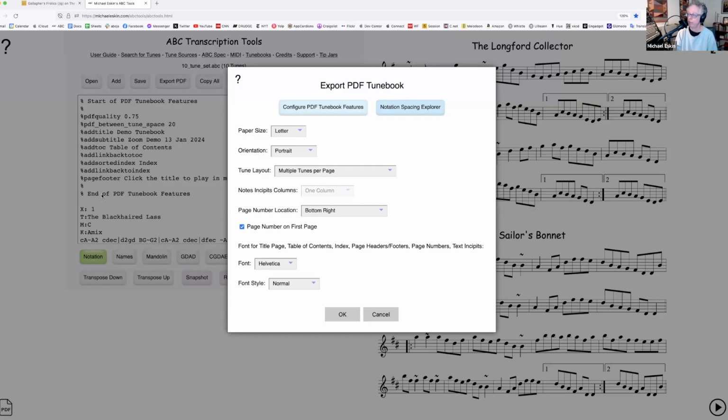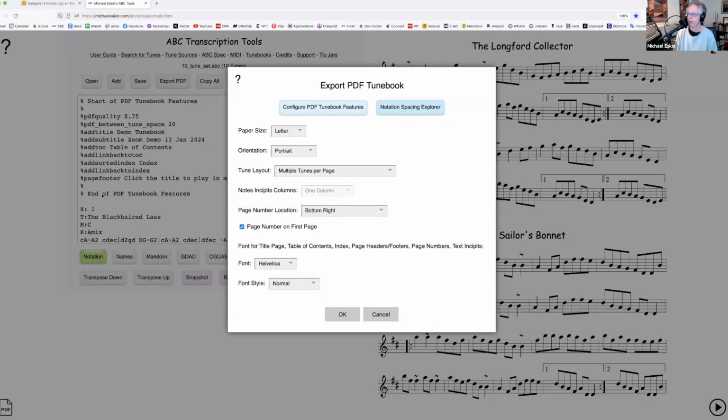And that means that other ABC software, for example ABC Navigator or any of the legacy tools, will see those lines of text and think it's a comment and ignore them. That's because there really is no standardization in ABC of things like table of contents or index pages or playback or sorting. So if somebody else wants to use a different tool, it won't break their tool. It won't give you those features because those features are specific to my tool.